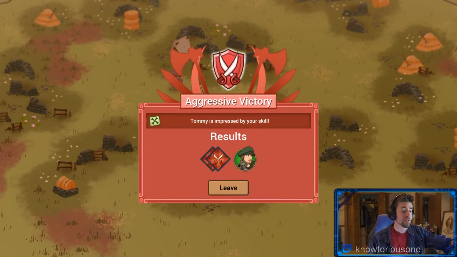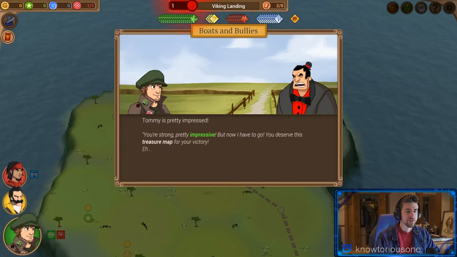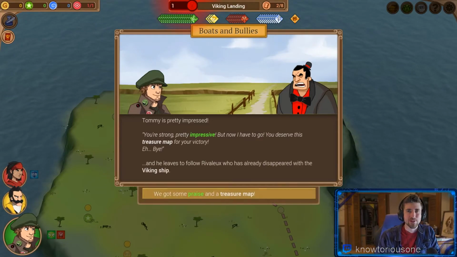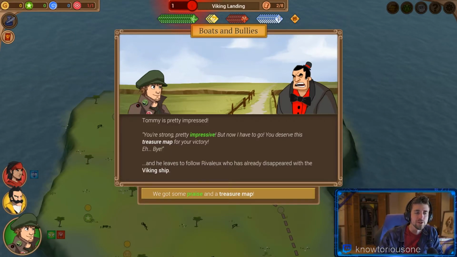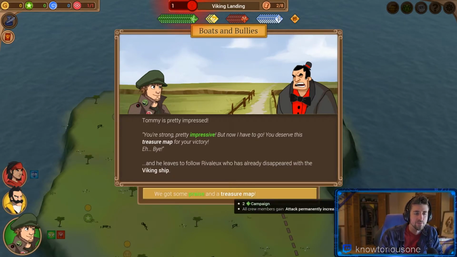Tommy is impressed by your skill. You're strong. Alright, wait, what was his voice? Okay, you're strong, pretty impressive, but now I have to go. You deserve this treasure map for your victory. Bye. And he leaves to follow Rivalo, who has already disappeared with a Viking ship.